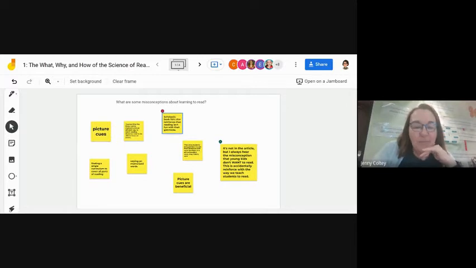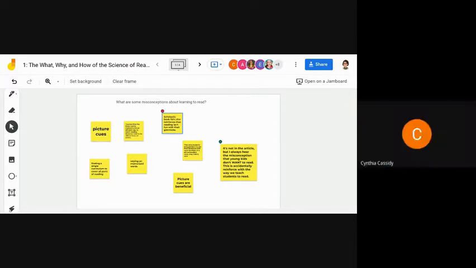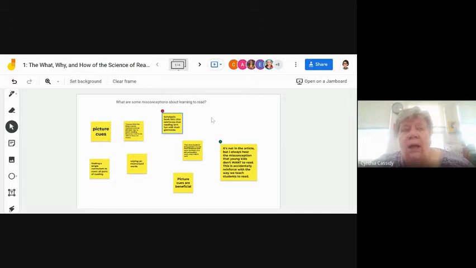Any other misconceptions? I just have to agree with what Wade just said. I struggled as a reader as a kid. So when I'm reading books or literature and I come to a word I don't know, I can't always use context clues to figure it out, and I have to go find a dictionary. So I've thought about that a lot as a first grade teacher teaching kids how to read. I'm not the only one with this situation. Right.